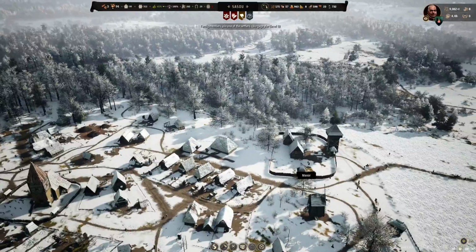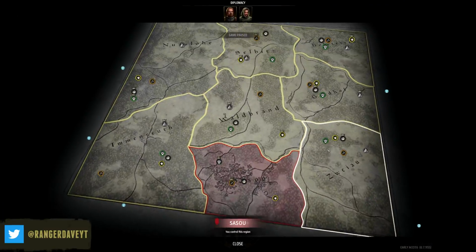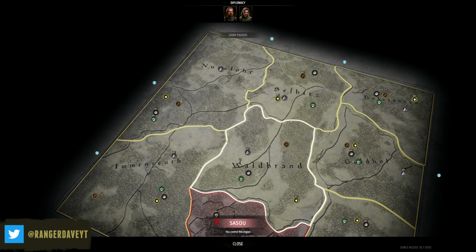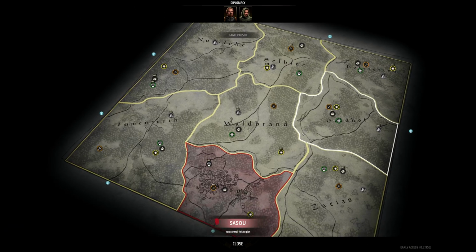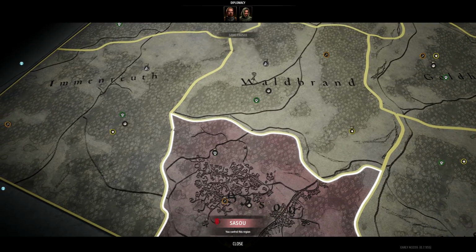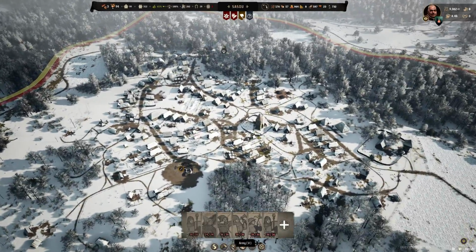But if you were playing Manor Lords at launch, you might have gotten this jump scare on the launch version. This is all of the map after like an hour and a half of gameplay, and the enemy Baron has captured every last territory, except for mine. Although he'll be coming for it soon.